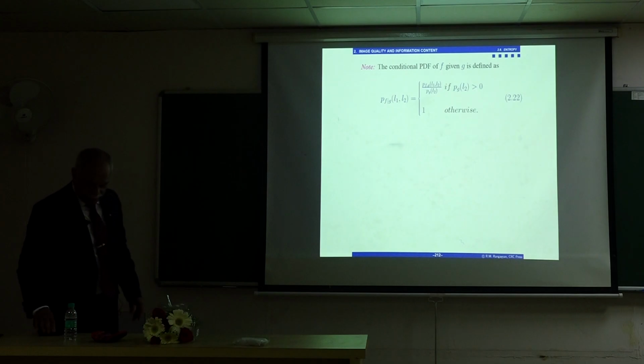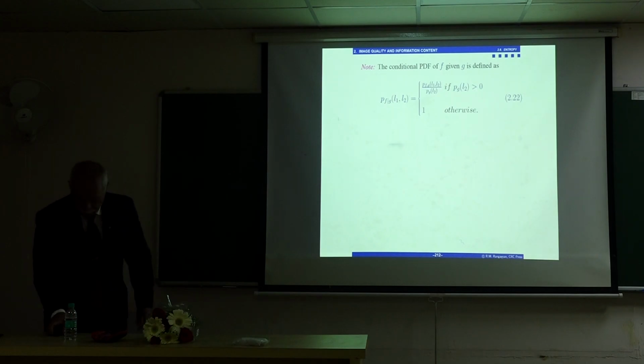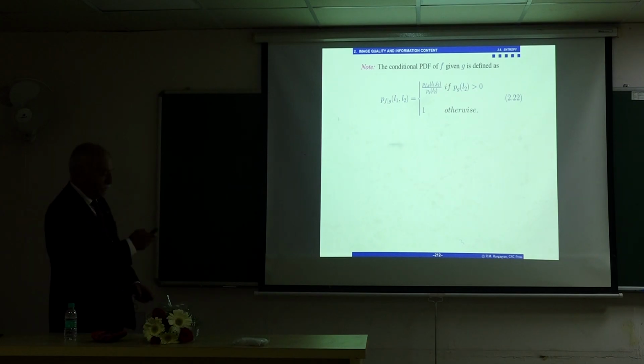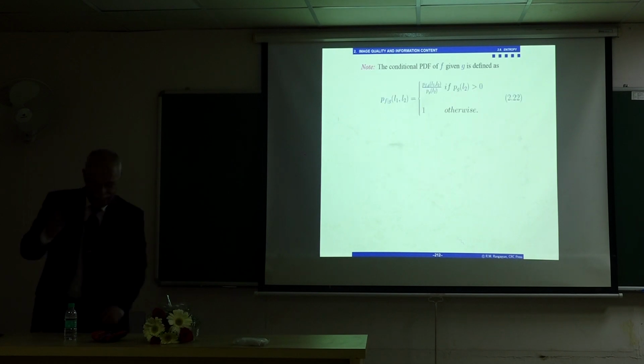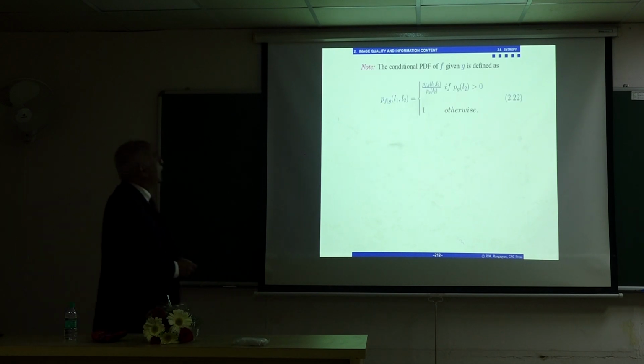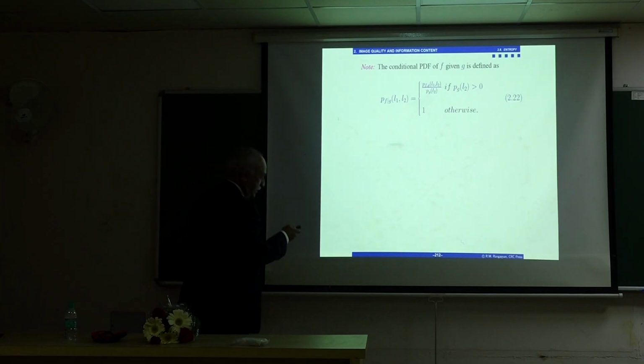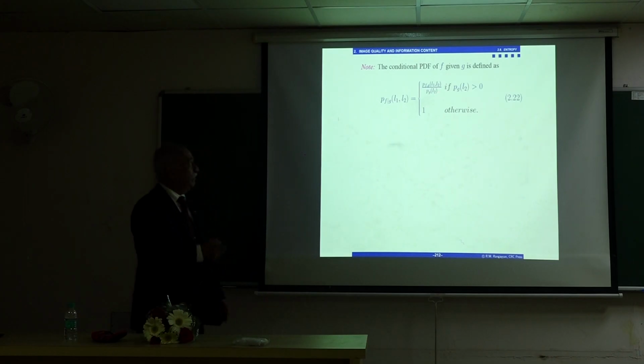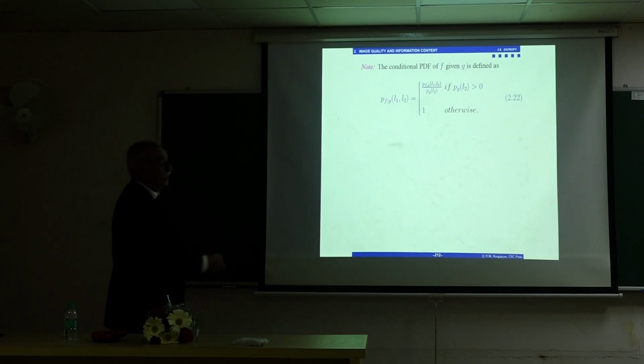The conditional PDF is defined in this manner. I have two now. This one. Okay, this works. The conditional PDF is defined, just a probability definition here, the joint probability divided by P_G, the one that you have seen first, as long as that is greater than 0.